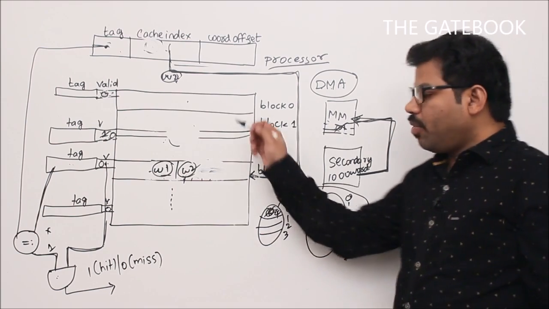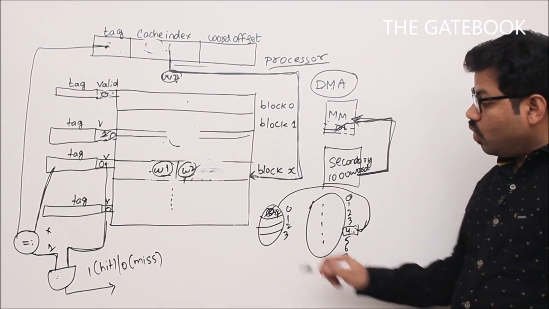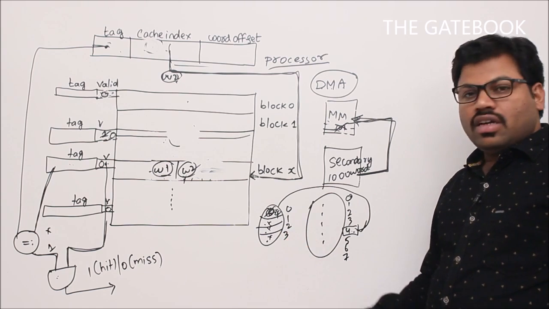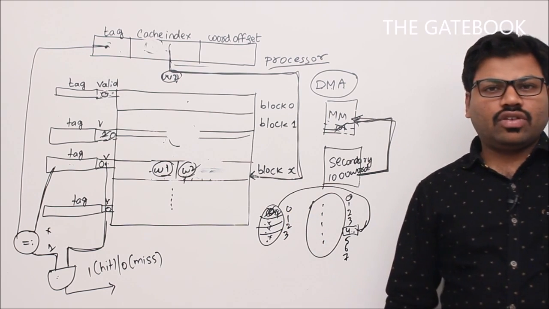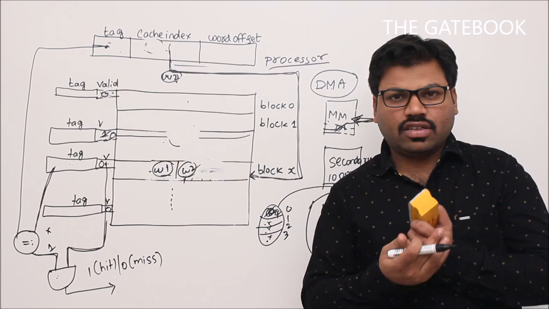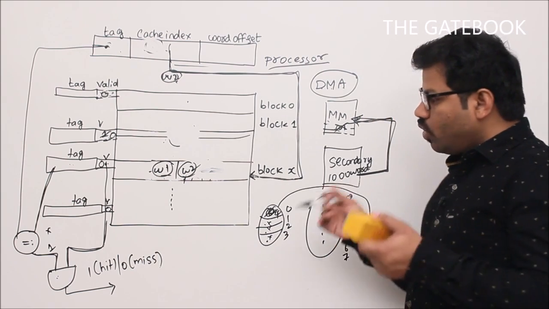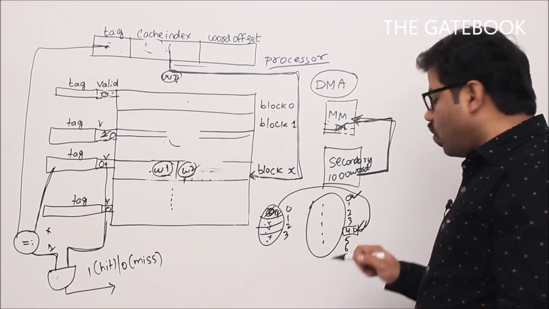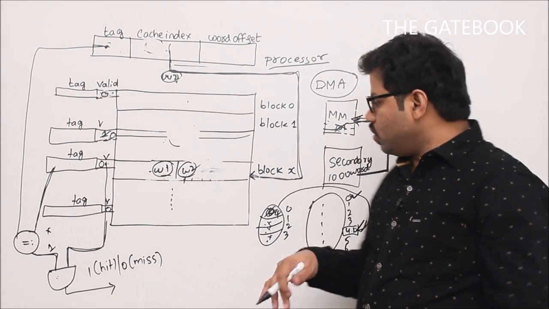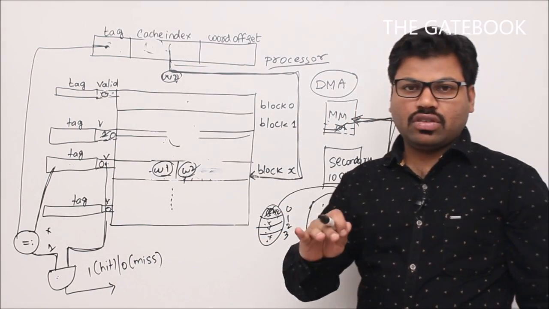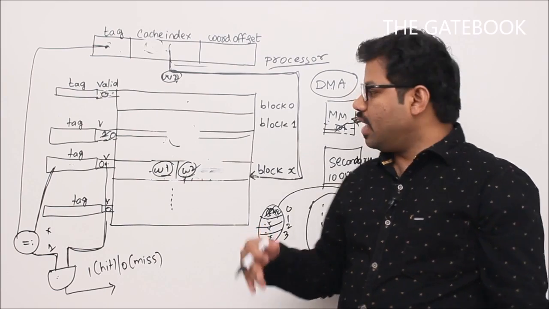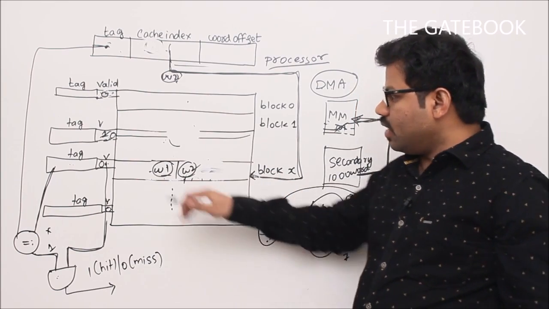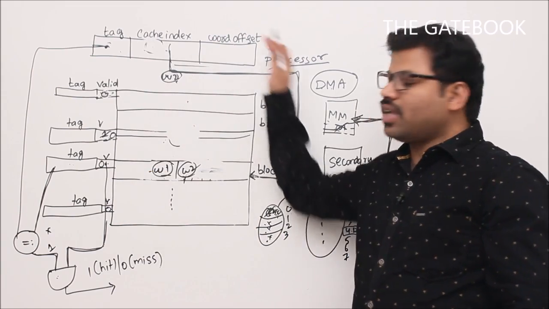Now in direct mapping, that is a disadvantage. What is that? Though you have space here, you are not utilizing it. Rather than using it, you unnecessarily vacate block 0. So there is serious contention. Main memory block 0 and main memory block 4 are so rigid. They want to go to only one particular position. Of course, that method has an advantage. If they have that kind of attitude, then the searching process will be easy.